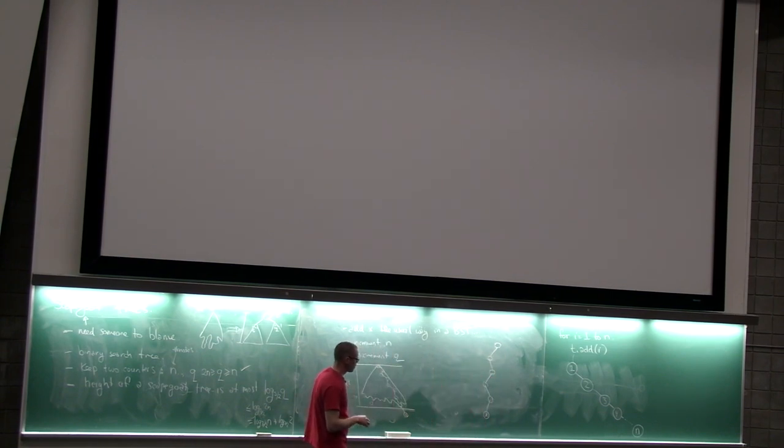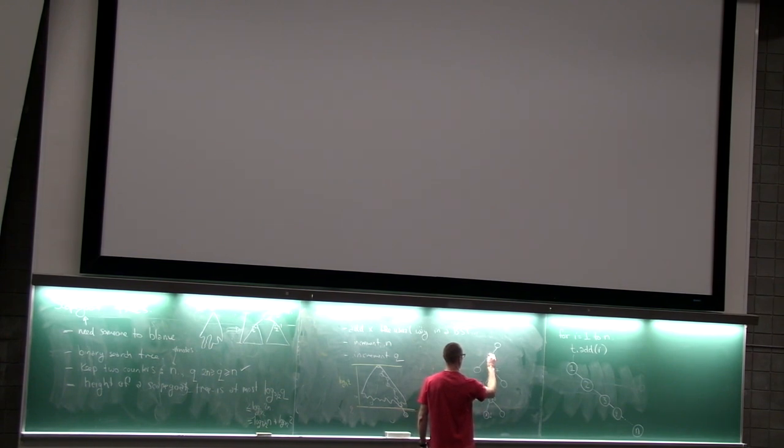And for each node on this path, there's some number of nodes in its subtree. So for example, X is just a leaf down here. So this is just a subtree of size 1. But this guy has, let's say, 3 nodes in its subtree. So this is a subtree of size 3. And this thing has, I don't know how many nodes in its subtree. Five. This guy here, 7, and 9. Okay, good. So as we walk up this tree, each of these has a subtree of a specific size. The size of the subtree is the total number of nodes in that subtree, starting down here at 1 and walking up this path.